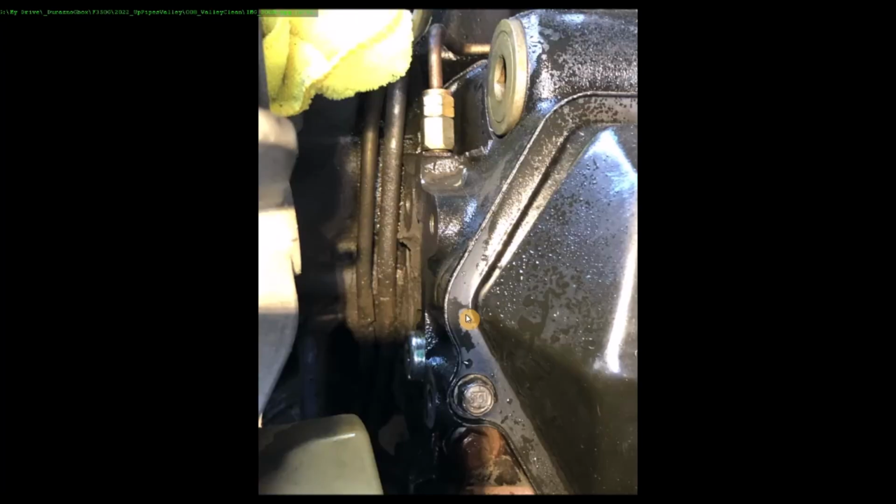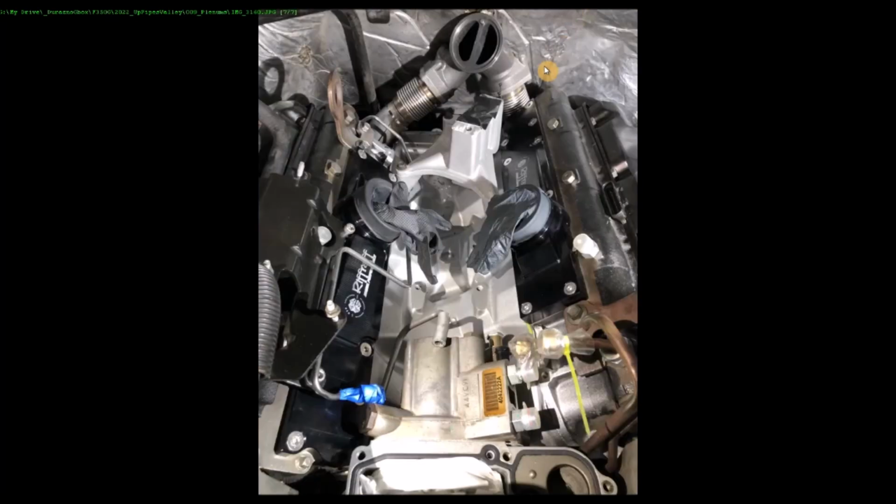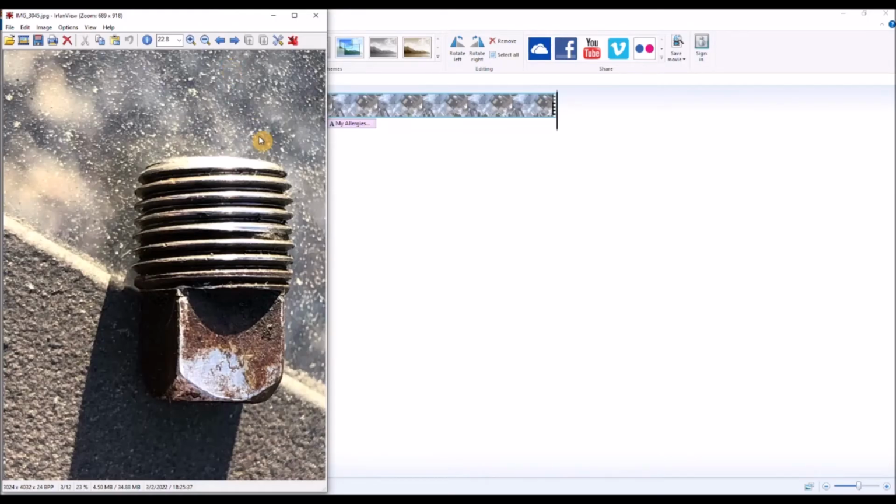Here is driver's side fuel line. I ended up scrubbing all this. I spent a half hour with Simple Green and brushes and a spray bottle and 20 years of goo there. So decided to put some elbow grease into it. Got rid of a lot of that stuff. These fuel plugs, there's one back here and there's another one. You can see it right here. There's one.